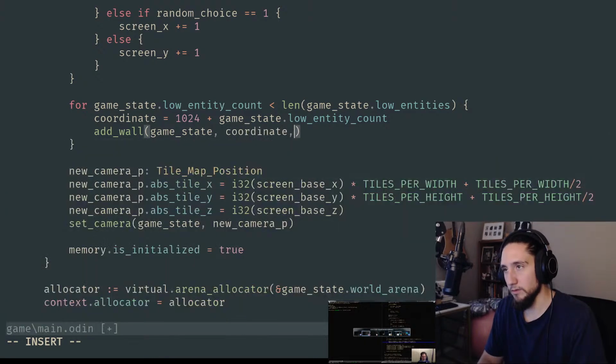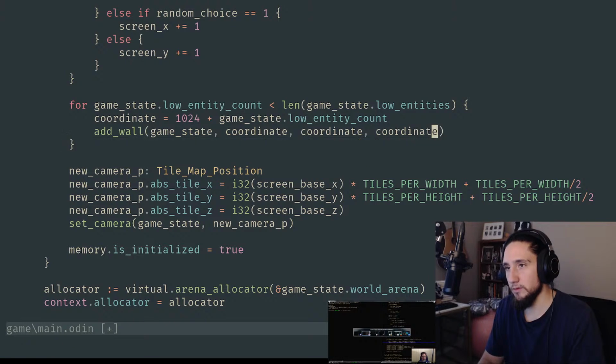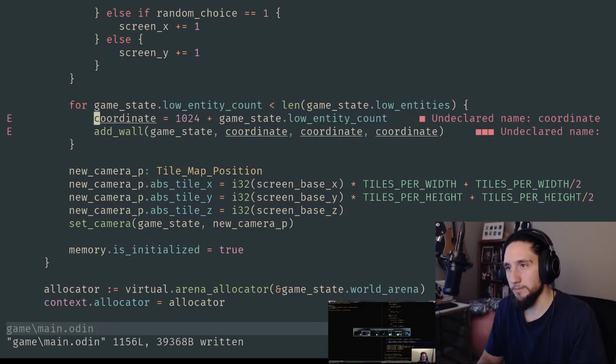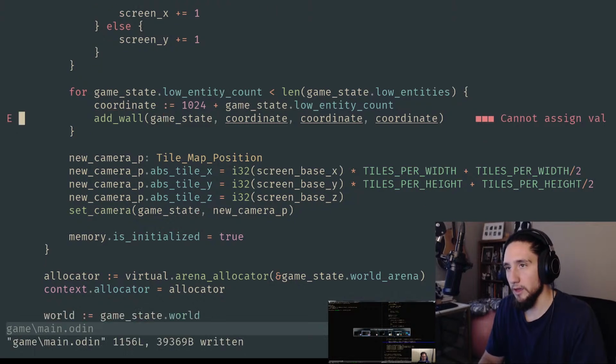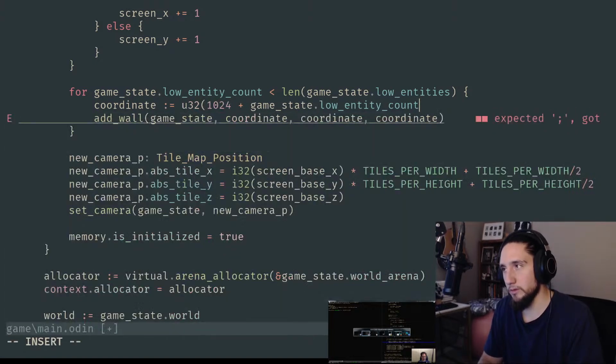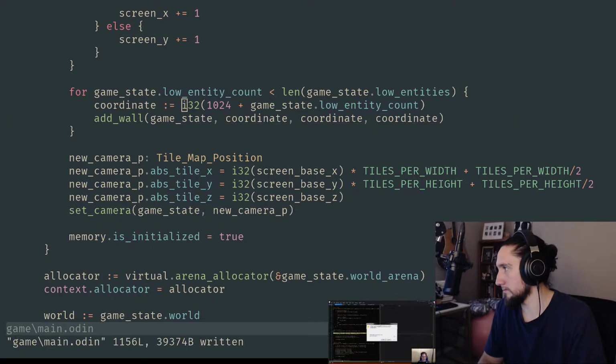Let's see if I can do this the same way as him without it blowing up. Need to actually declare this. And what's going on here? You want me to turn this into a U32, I bet. Or is it an I32 now? Yeah. And I could run this, and it's only going to add a few at this point, right? Or it should. Oh, whoops, I guess I added one too many there.